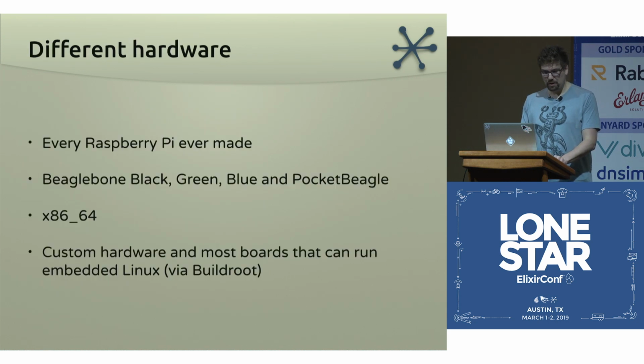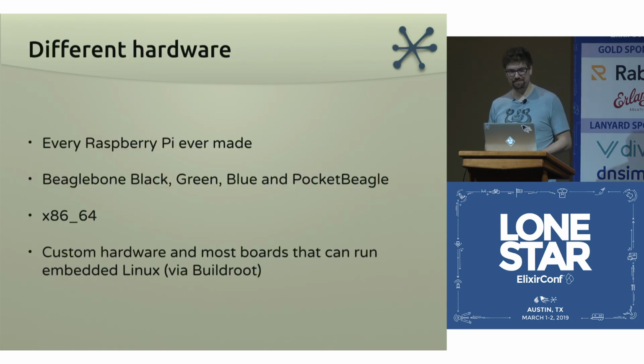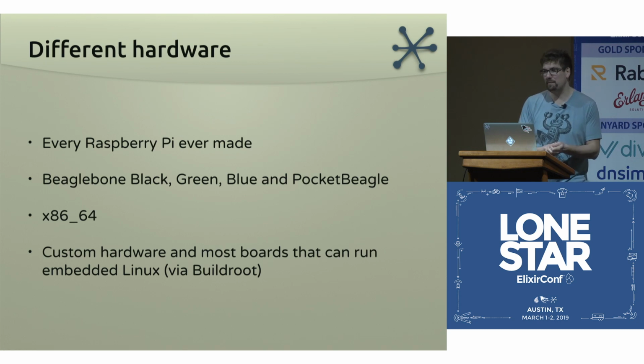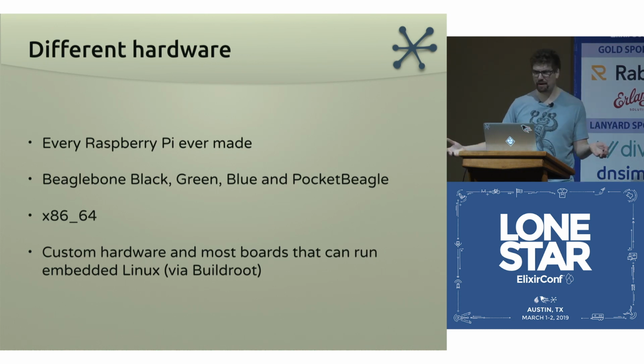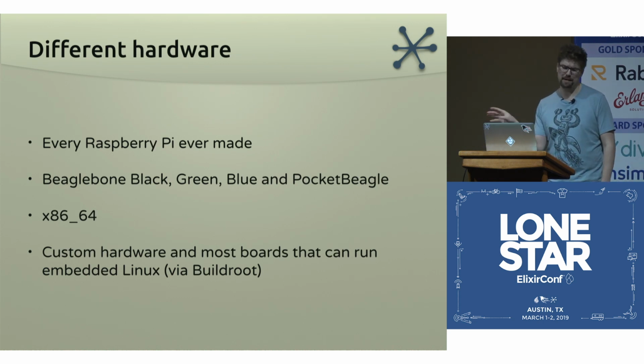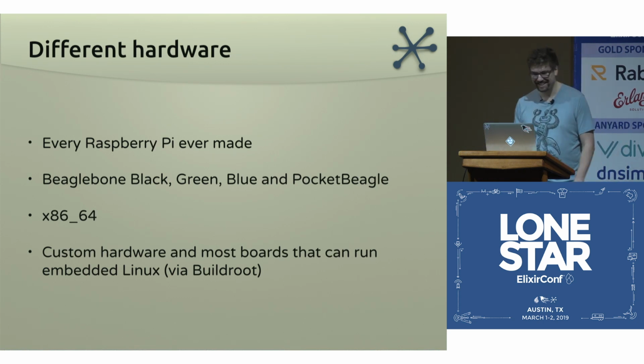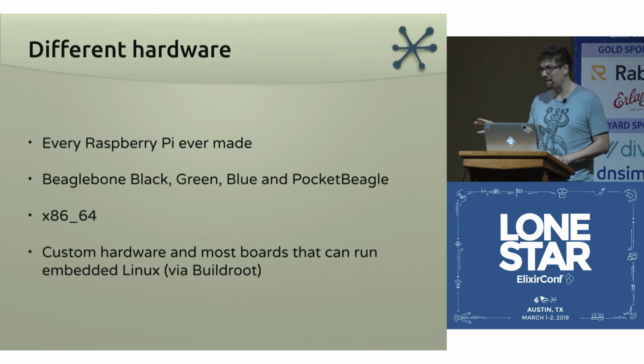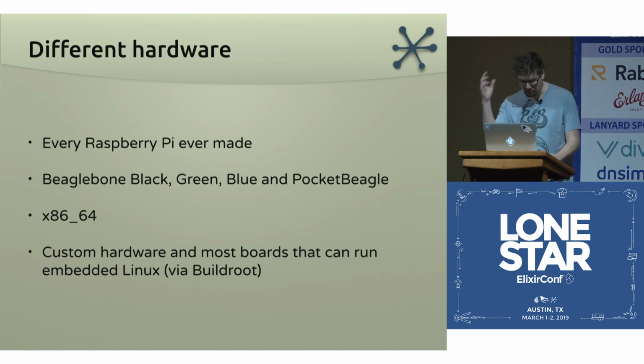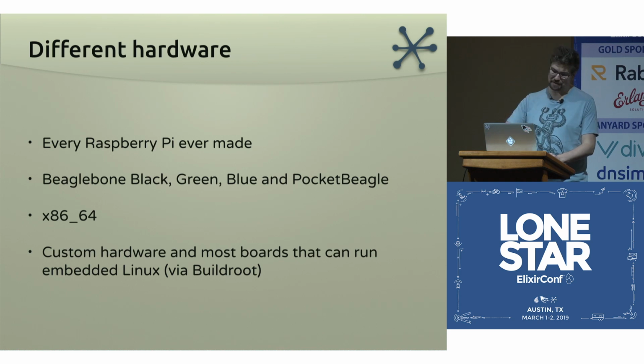All right, so what does Nerves run on? It's really funny. Prior to this, I was showing some of these slides to Frank. Frank's looking at the top line, and the top line used to say Raspberry Pi A and B and 2 and 3 and 3A and 3B plus and 0 and 0W, and it's like, every Raspberry Pi made ever, just say that. All right. So yeah, every Raspberry Pi made ever. Compute module, it's going to be supported in there.